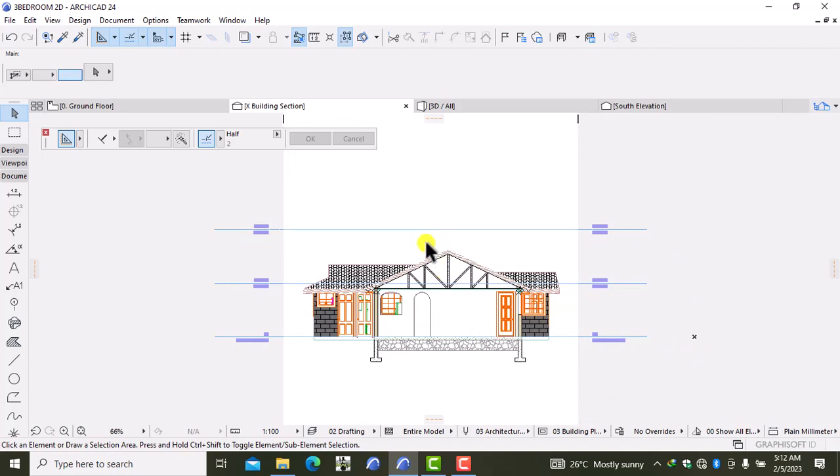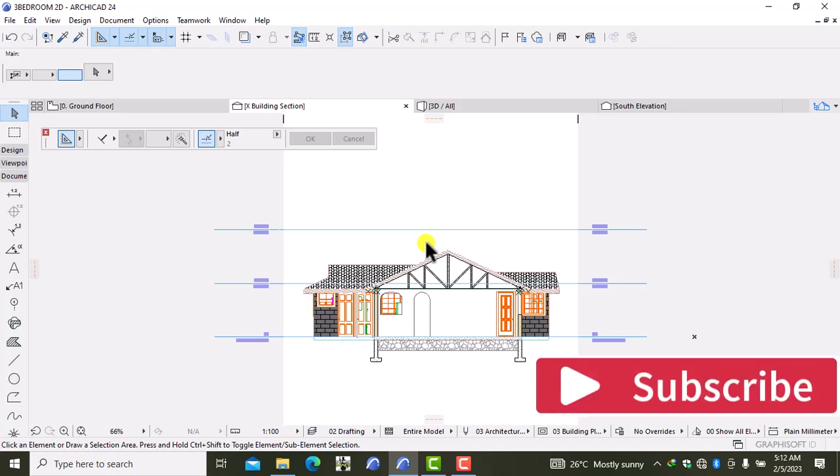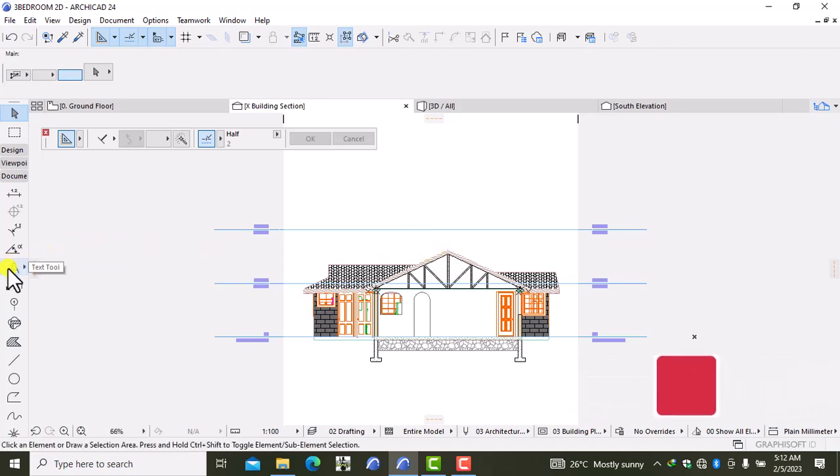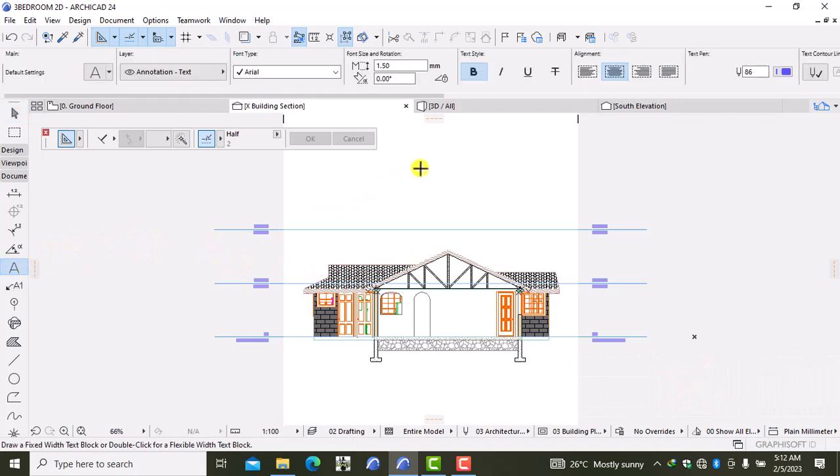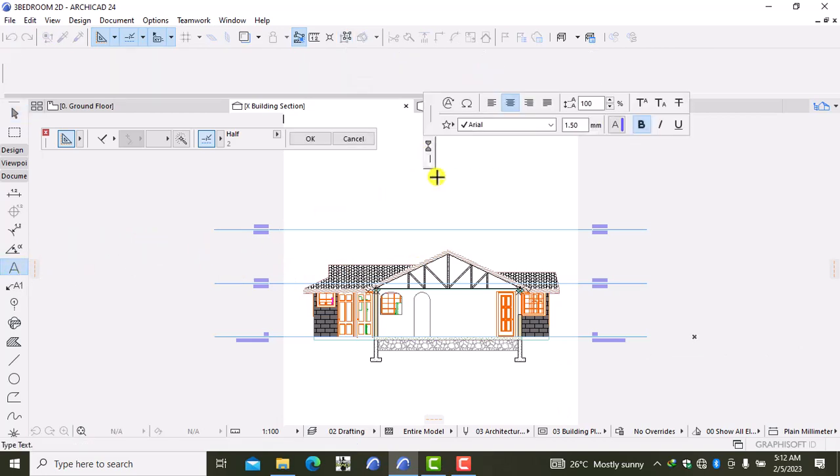So I can go ahead and do this, the roof pitch. I'll just go to the text tool, and then I come and double click somewhere over here, and then go ahead and label it. This time I want to use a font size of 2.